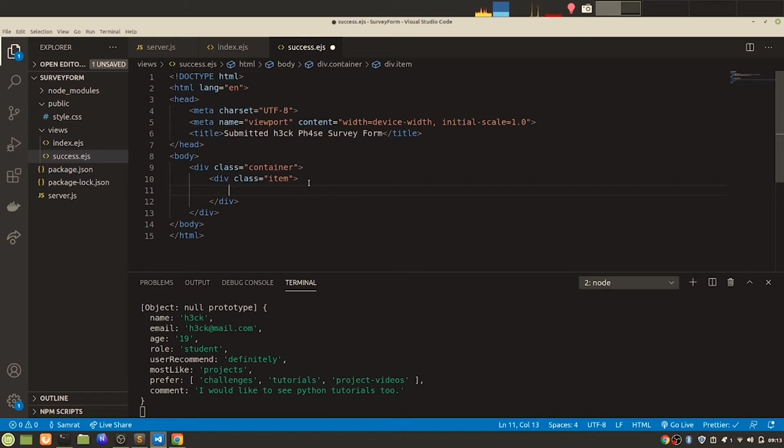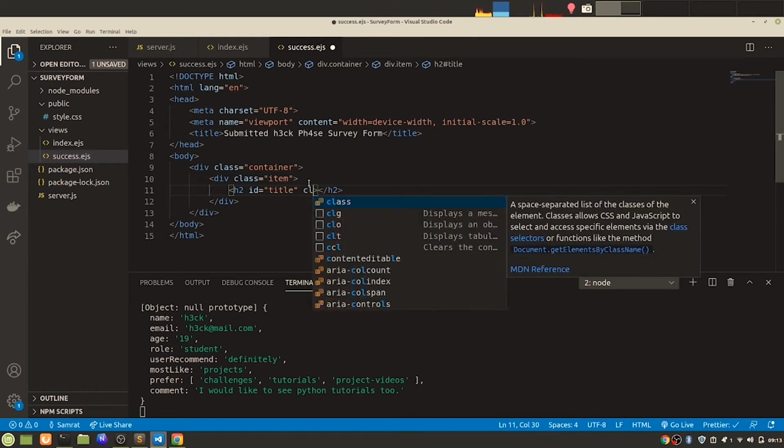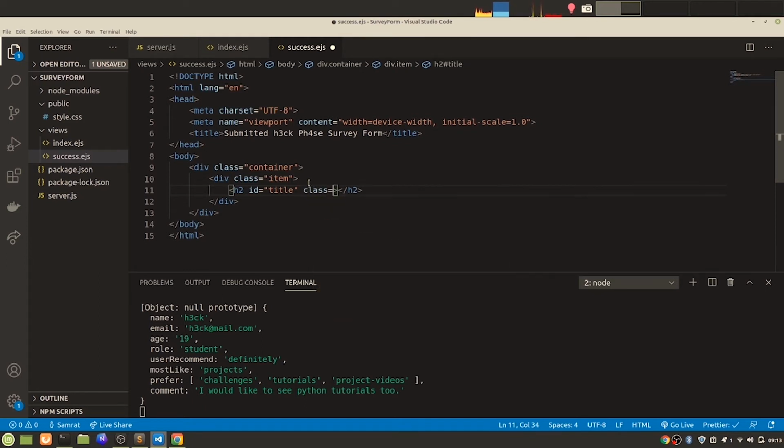Inside this I'll just give an h2 tag with id of title and class of text center. Inside this, h3ck survey form submitted.